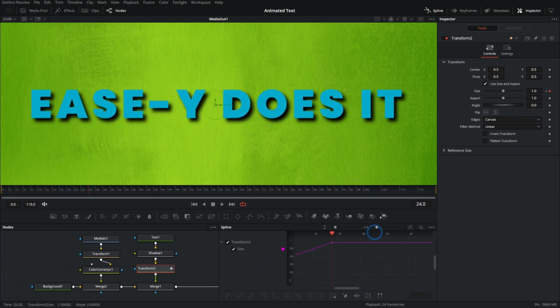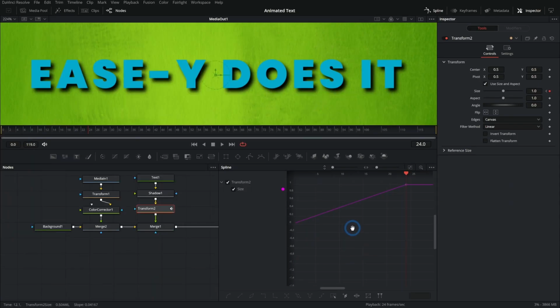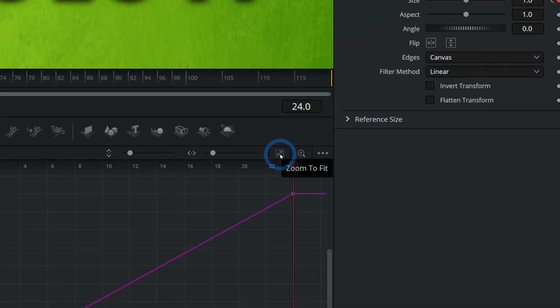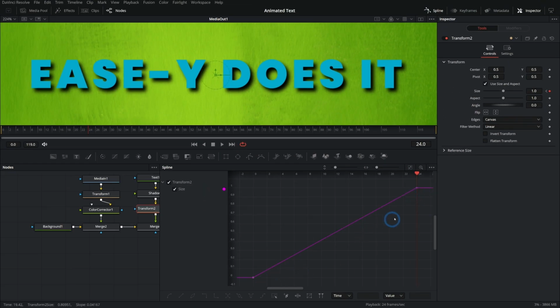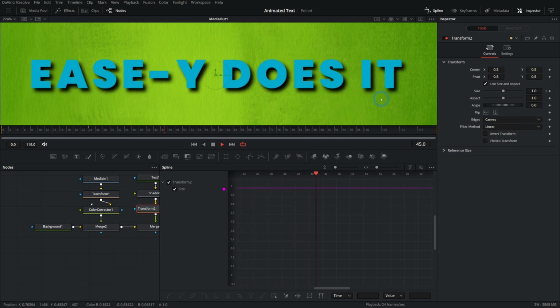And a way that you do that is you open up the spline panel right here. That'll bring up a little graph of your animation. We'll just make this a little bigger. You can click this little button to zoom to fit, make sure you can see the whole graph. And what you do is you select whatever keyframes you want to adjust, and you can grab this handle and move it around and kind of adjust this graph so that it's a nice smooth transition into this flat keyframe right here. So as we play this back, it slows down before it stops, right?